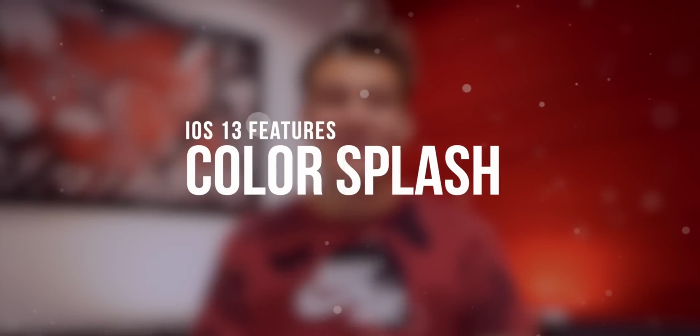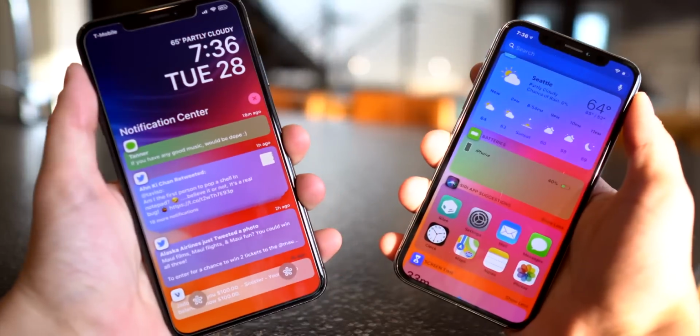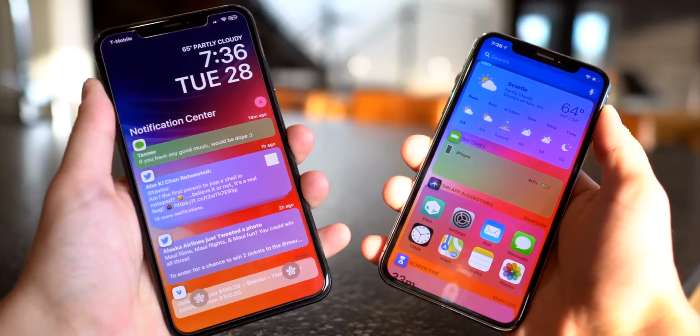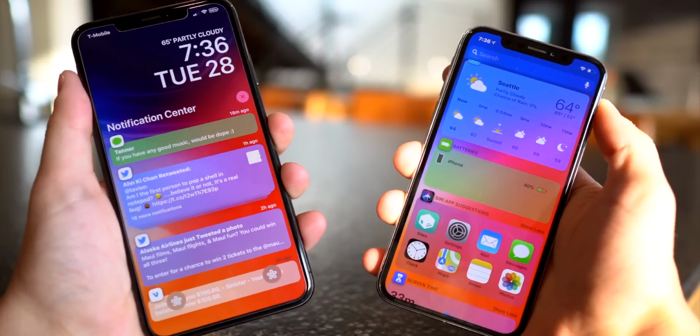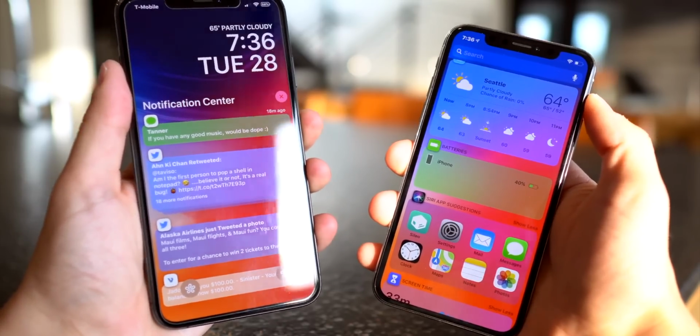And I highly doubt this is gonna come to light, but it'd be really cool if Apple kind of either added some more translucency or added kind of a nice color splash to iOS. I really like how the widgets here are colored. Your notifications are also colored per application, and it's easier to distinguish them. The notifications also have a new look. All in all, just a couple changes there. Again, like I said earlier in this video, to have kind of OLED notifications where the background doesn't necessarily show up, make it quicker, simpler, and save battery life.